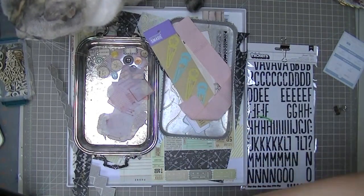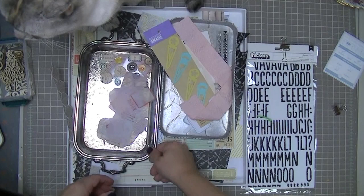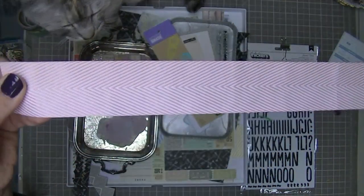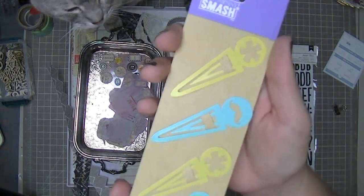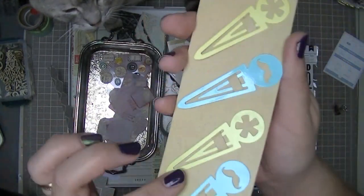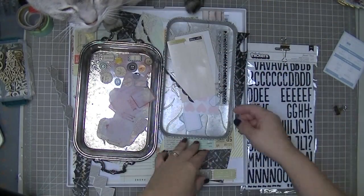I don't know what I'll do with those. Didn't use this pink trim at all. It's pretty, but I just didn't get to use it. Didn't use these clips at all. I like them, but I didn't use them.